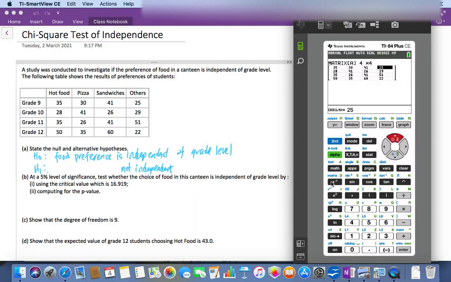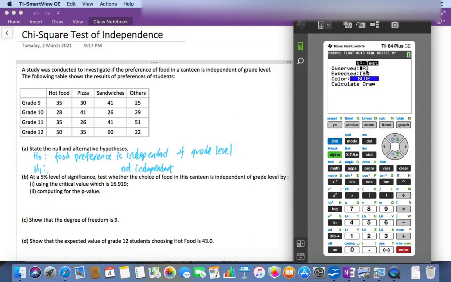Okay, so when you're satisfied that you have inputted the correct values into your matrix, you are now ready to do the chi-square test of independence. So we press statistics, we go to the right for tests, and then we press the top button because the chi-square test is closer at the bottom. So that's option C, chi-square test. So we say enter. The observed values, we inputted that in our matrix earlier, and we used matrix A. If you used another matrix, that's totally fine.